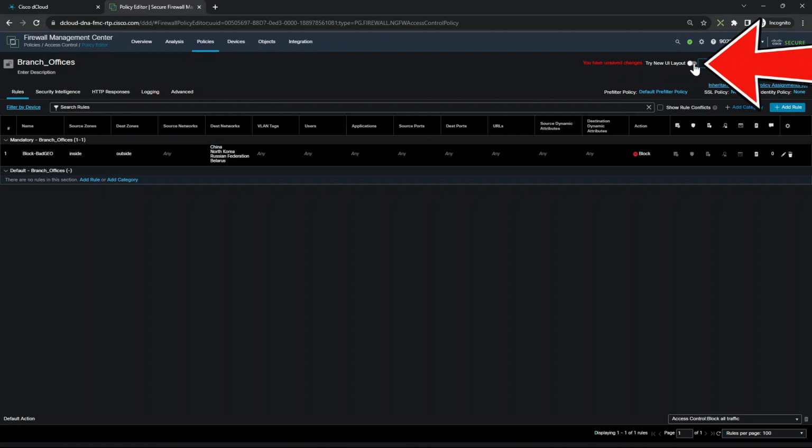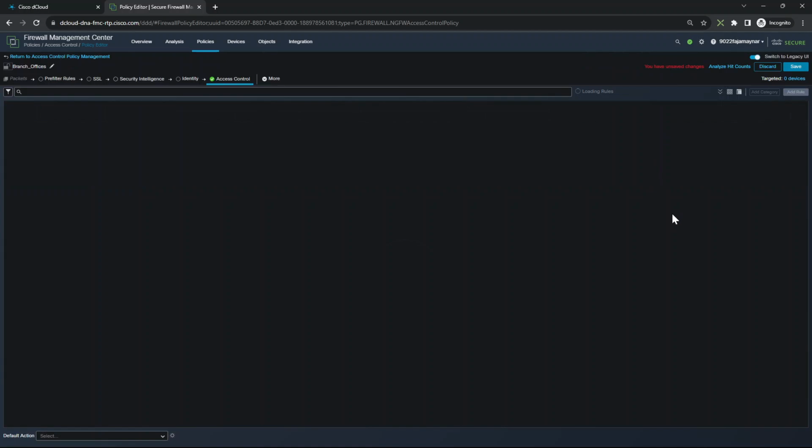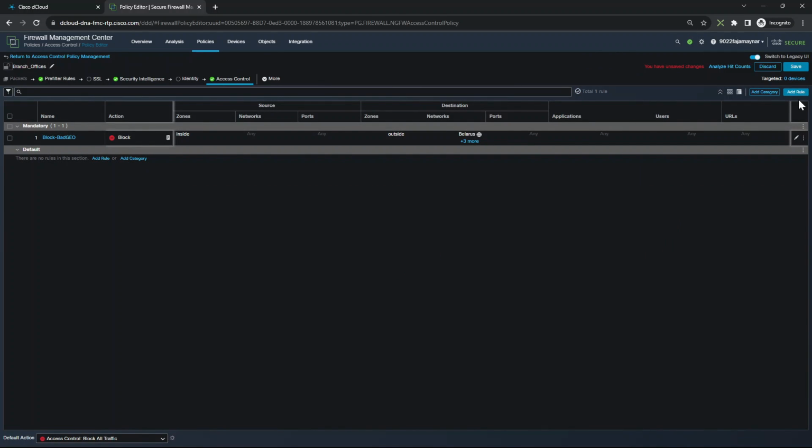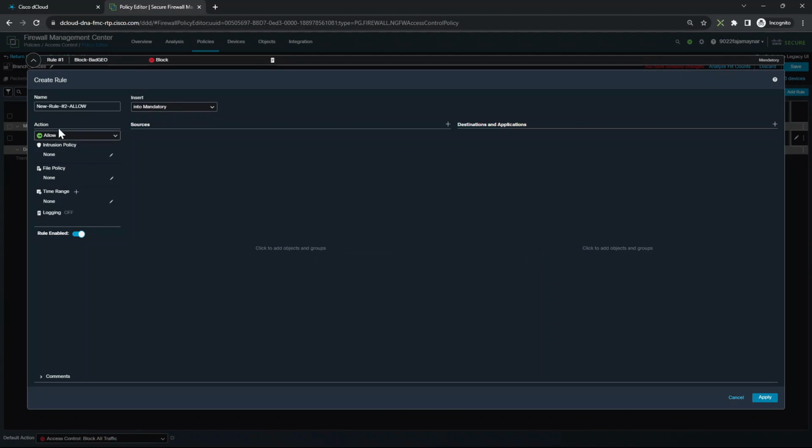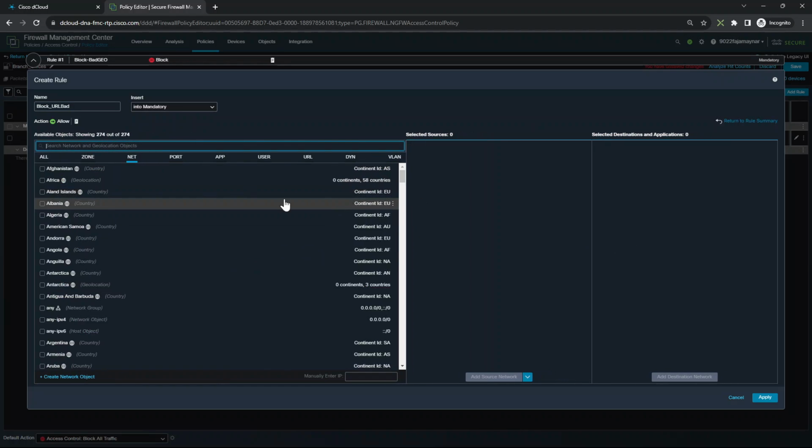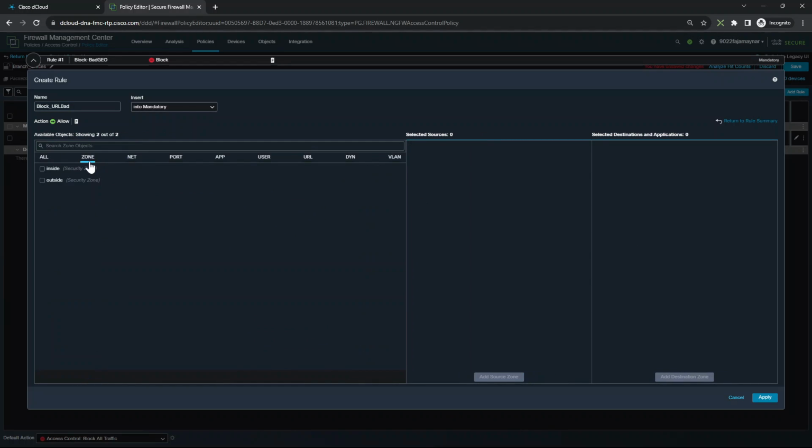Now I've transitioned into the new policy UI, and you can see it's a little bit different. Everything's here all in one place. So this one we're going to do block URL bad, and this is just an example. We'll add some sources here. Again, we can go into inside, outside for zones. We could be really granular by adding network objects.